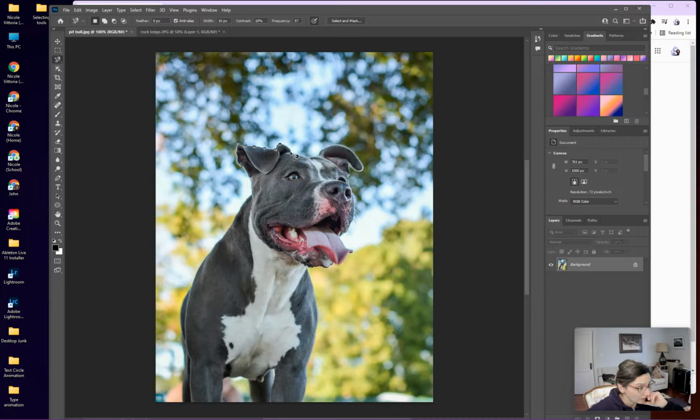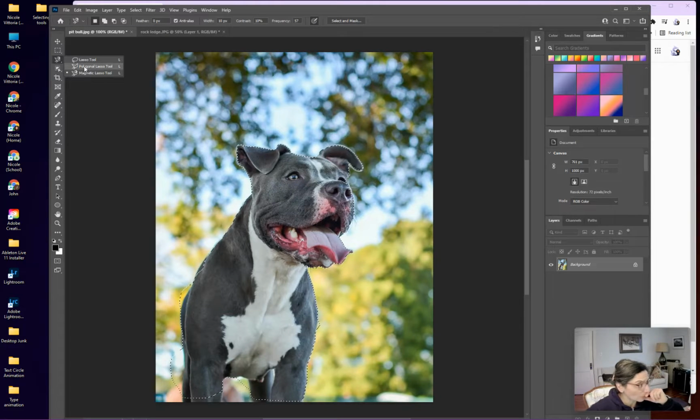And as I'm clicking and dragging, the magnetic lasso is going to stick like a magnet to the edges. So the computer is reading contrast here, the contrast between the edges of the dog and the background. All right. Again, don't worry if it's not a perfect selection, because we'll be able to clean up anything that it grabbed too much of or it didn't grab enough of, right? And let's just say I'm going around just for the sake of speed. End where I left off, and there's my selection.